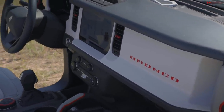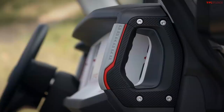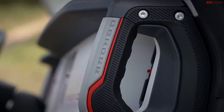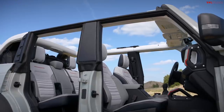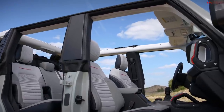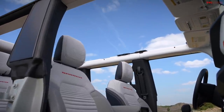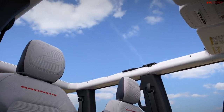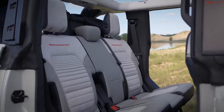Touch points, like you mentioned. As long as you don't get the base model with the plastic steering wheel, which doesn't feel good. But the rest of the Bronco steering wheels, leather wrap, stitched, feel nice. Comfortable places for your elbows. The knobs generally feel really good, nice rubbery grips. So interior, quality-wise, in certain areas the Wrangler is better. In other areas, I think the Ford is better. But for an off-roader, both are functional. The Ford has drain holes. They've incorporated that just like Jeep.